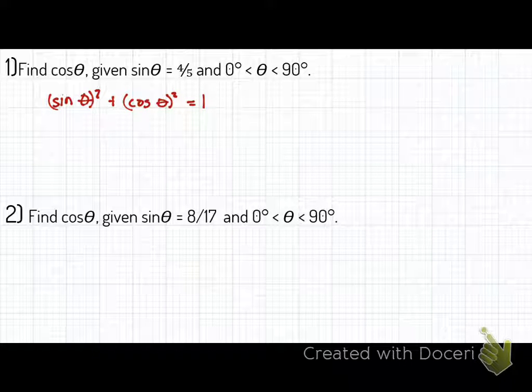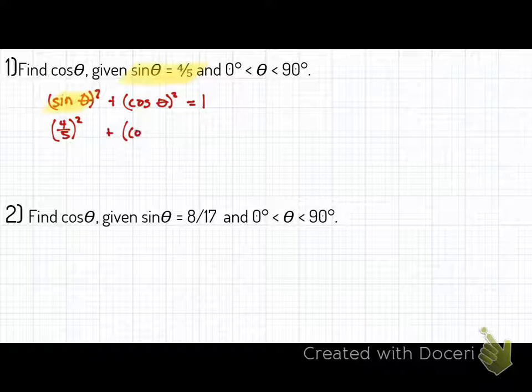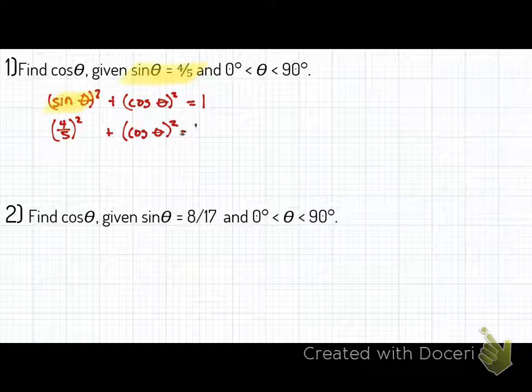Alright? So what information do they give us? They say, hey, look, sine of theta is 4/5. So watch me, I'm going to replace this. I want to figure out what's cosine of theta. We don't know this yet, okay? So sine of theta is 4/5. I'm going to put 4/5 into here. And it's supposed to be squared, right? Sine of theta, we're replacing with 4/5, but we still want to keep the squared. Plus cosine of theta squared is equal to 1, okay?